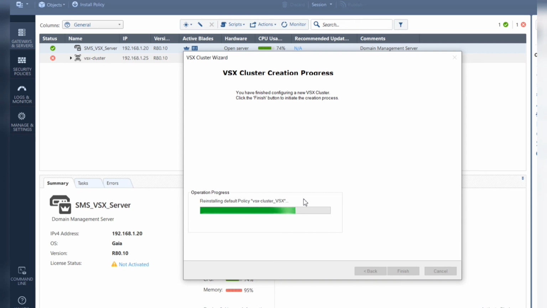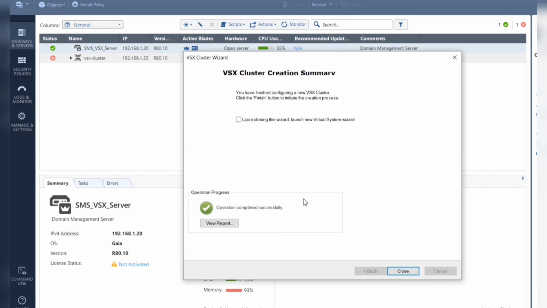So right now it's pushing your policy and switching to pushing the external virtual switch configuration. We don't have any virtual switch, so don't bother about this. It's just part of the policy push configuration. And also, if you see here, you will see that a cluster creation already took place. VSX cluster.